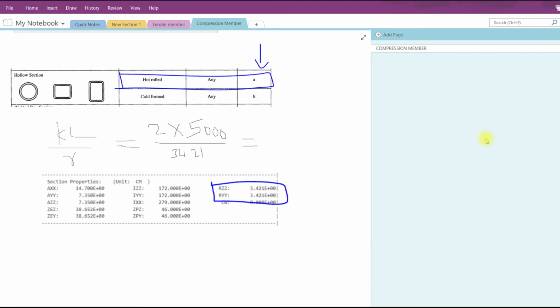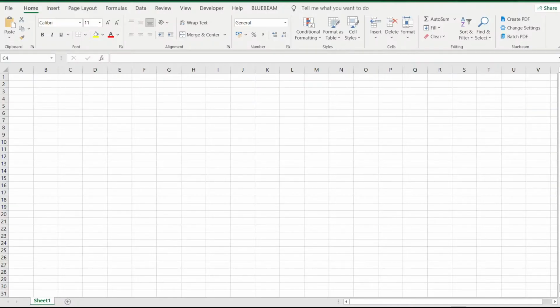Now I'll just calculate KL by r in Excel.